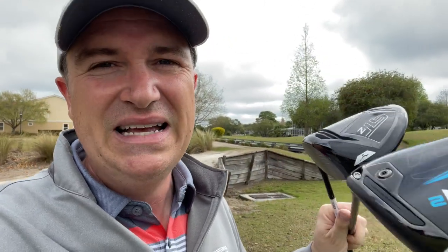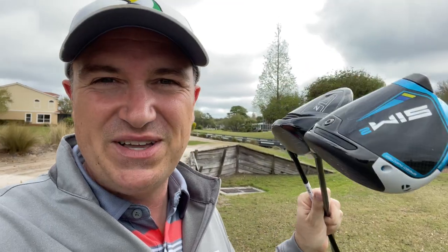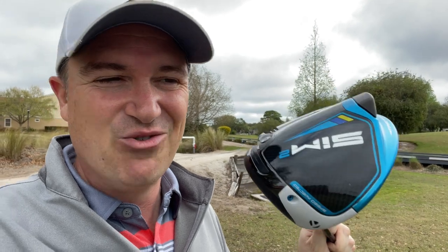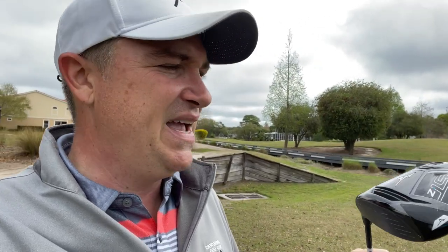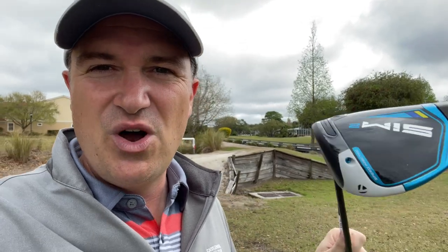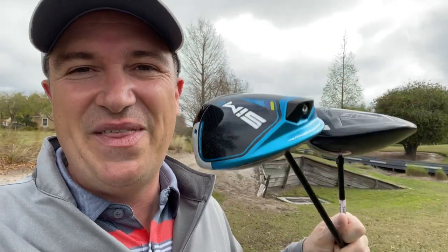We've got these two drivers set up as close as possible. First, we're gonna start off with their stock configurations. Both shafts stiff and at 60 grams. Now the SIM 2 comes at 9-degree loft and 9.5-degree for the Mizuno. We'll do a couple with this stock configuration. Then we'll turn my SIM 2 up to 9.5 and we'll see how that changes things. Let's battle these two drivers out.